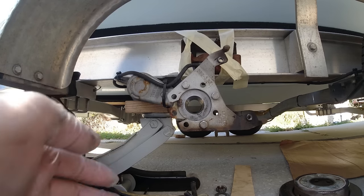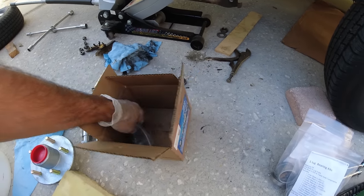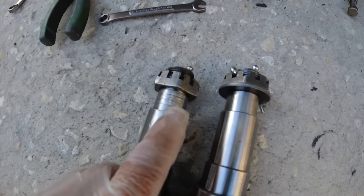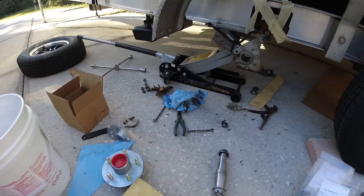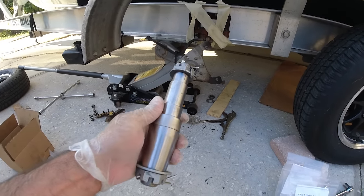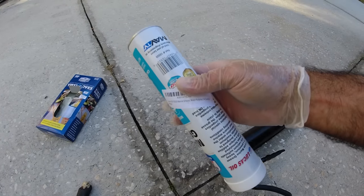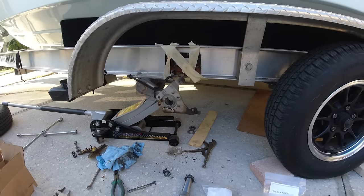I got all the parts I needed — I got the new hub, all the hardware, and the new spindle. This is the old spindle and this is the new one. As you can see there's a lot of scoring on the old one, so we definitely do not want to use it. The new one was about $30. Since the original got a little scoring, it's better to get a new one. I also got bearing kits for all my tires so I'm going to pack them with brand new marine grease, and I'll also use my grease gun to pressure-grease inside the hub.